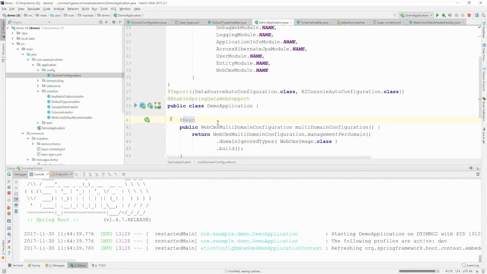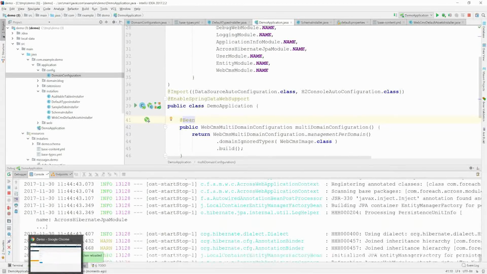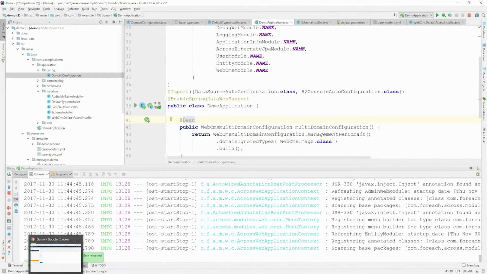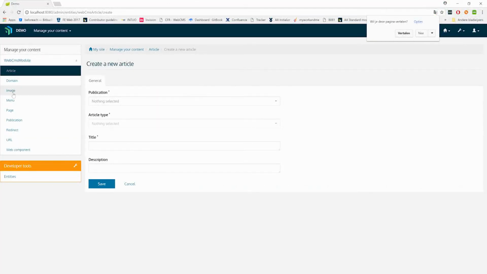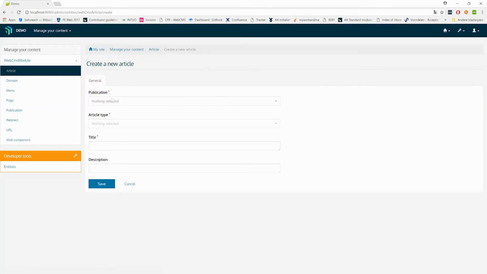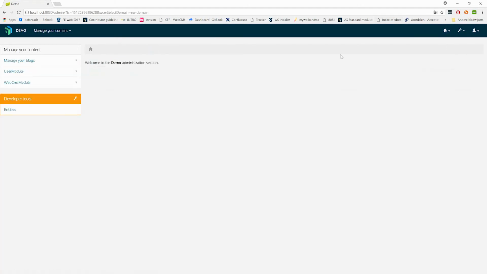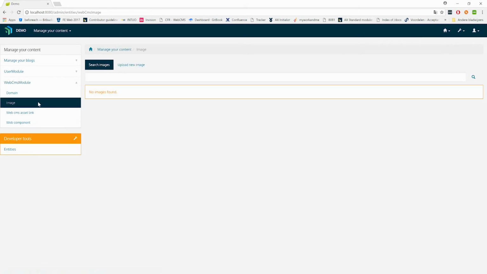I think I'm going out on a limb here because I don't really know it by heart. I would have to check the documentation. But we have here image on the domain level. Always too fast. Yep, and now we don't have it anymore on the domain level, and if we go to the shared settings, there we have images now.